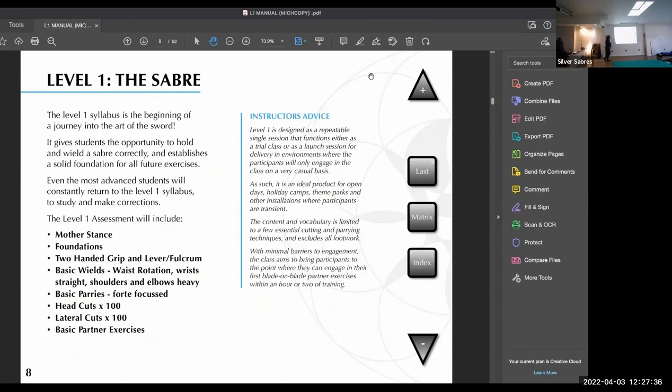Okay, so level one. What is level one? Why do we teach it the way that we teach it? Hands up. What do we do in level one? Speak loud. It is foundations, that's right. The main thing about level one, the reason it has the shape that it does, is it's about introducing people to what we do. It's no more than that.